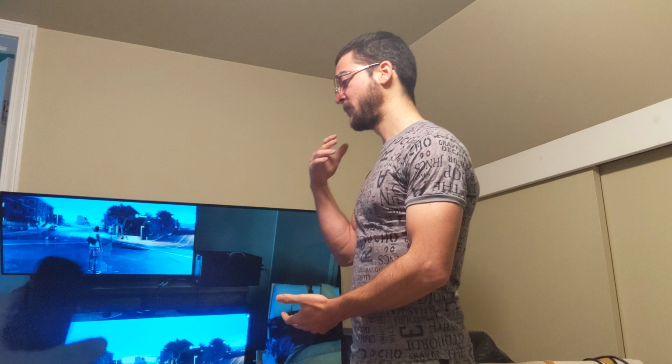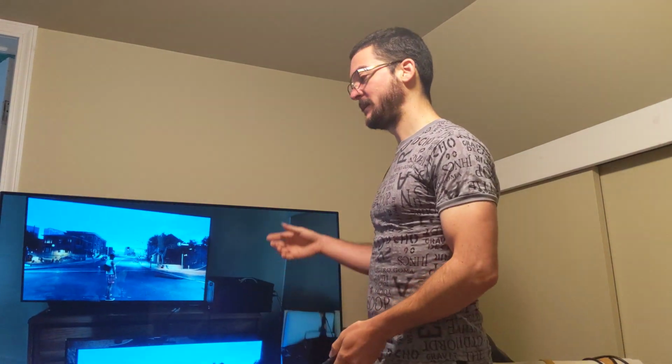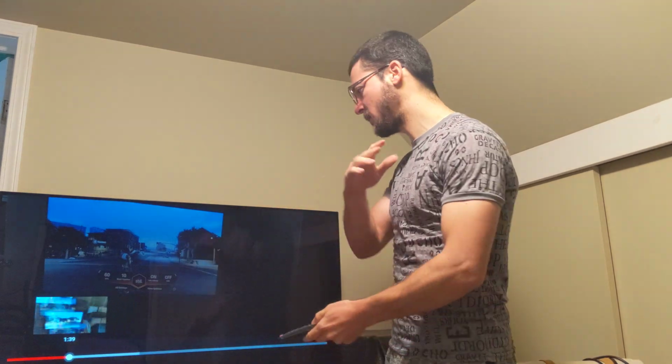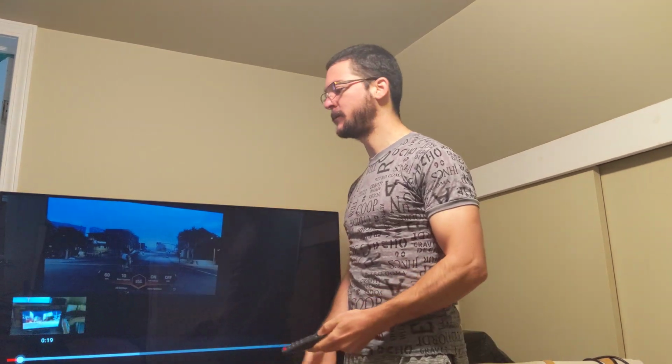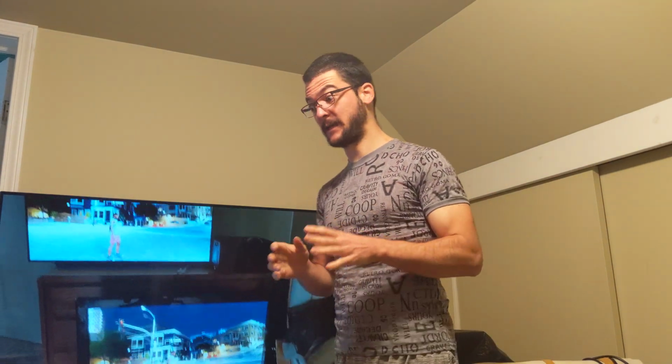I want to make an update on the OLED plasma TV comparisons because if you've been watching me for a while, you see that I was bashing the OLED at the beginning, like, oh, this is trash, the colors on the plasma are so much better. And I've always been honest in telling you, hey, I'm not an expert. This is my opinion, this is what I see. So that doesn't mean I'm right.